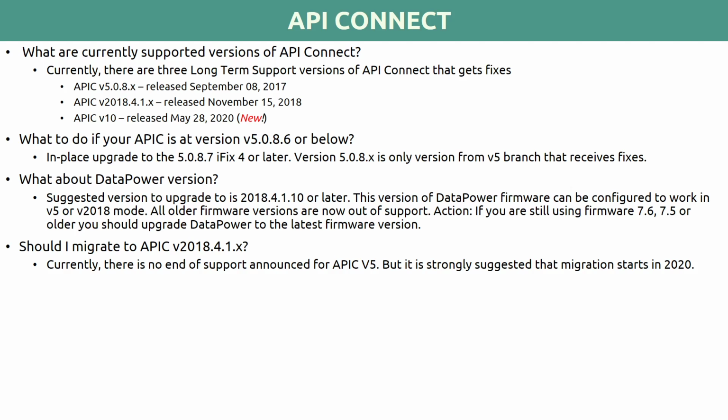So is it urgent that you migrate now to 2018 or version 10? Well, it's not really urgent because version 5 is still a supported version and until now there is no end of support date defined, so you might stay on version 5 for the time being. But we strongly suggest that you start your migration this year because, as I mentioned, 2018 and version 10 offer a lot of benefits that you will get if you decide to migrate.